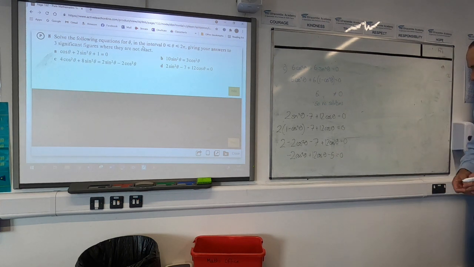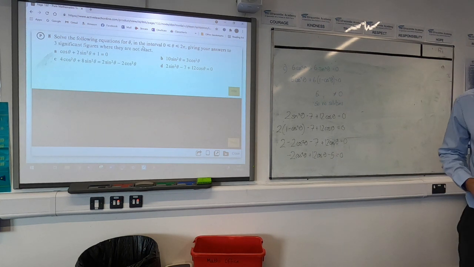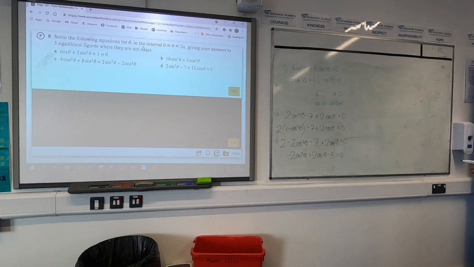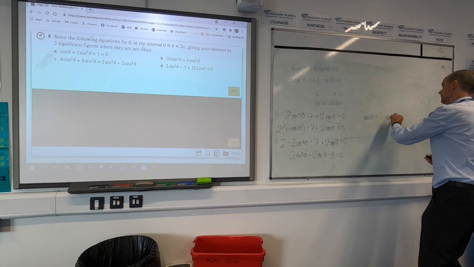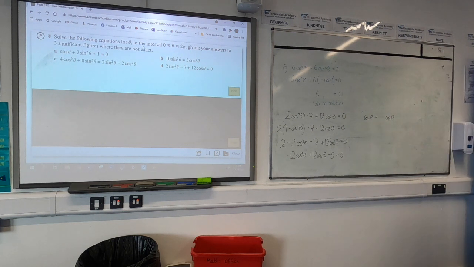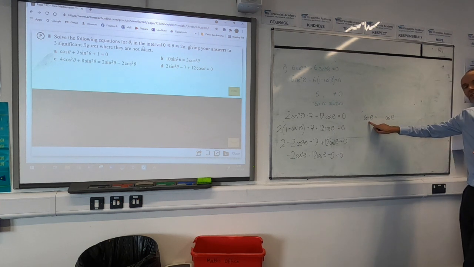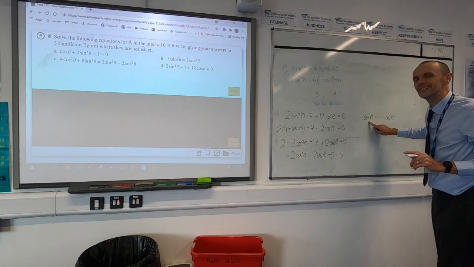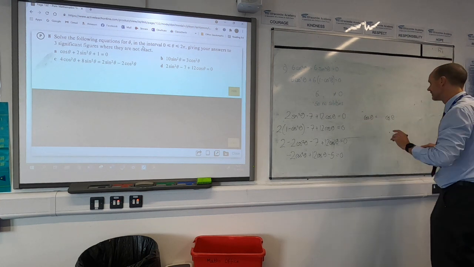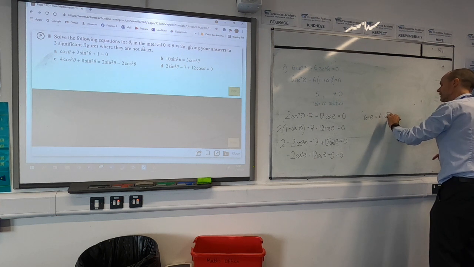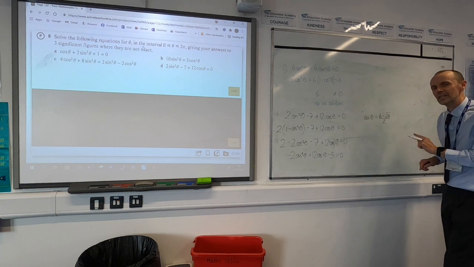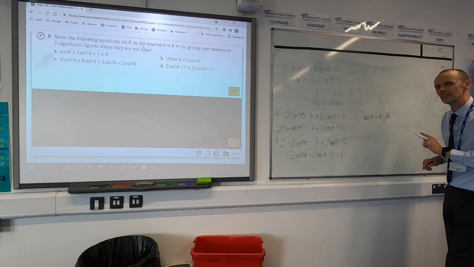I'm desperate to multiply by minus 1, but I'm not going to. So what do we get when we use our calculator to solve that? Go for it, Lily, tell me what you get. I've got the cos theta solution: 6 minus root 26 over 2. Just that one? Well, the plus didn't have any.